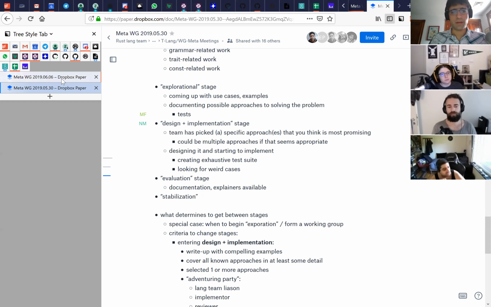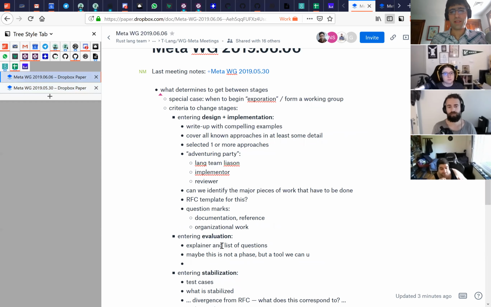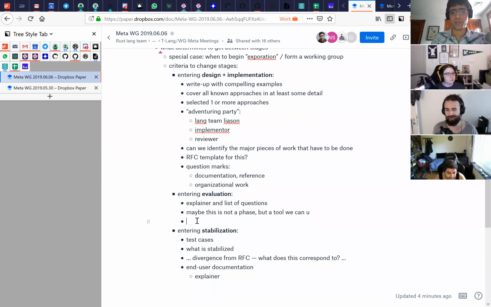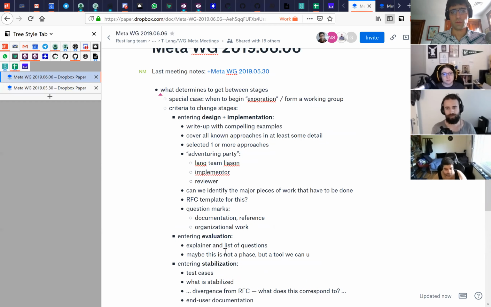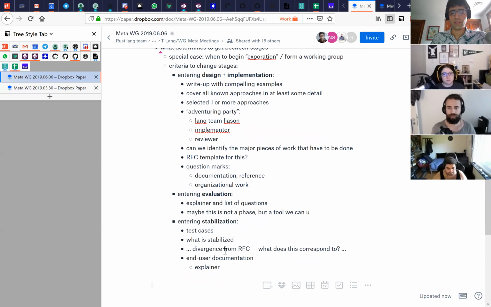And so we were talking about like, when do we move? How do we move? What is it? How does the stage start and when do we move between stages? And the kind of entrance criteria. And it occurs to me what we didn't do is go over what TC39 does and so on, which I think is possibly relevant. I have it in the background in my mind, but I don't know how much. But this is what we had here.